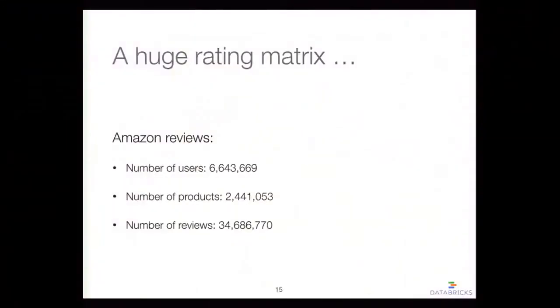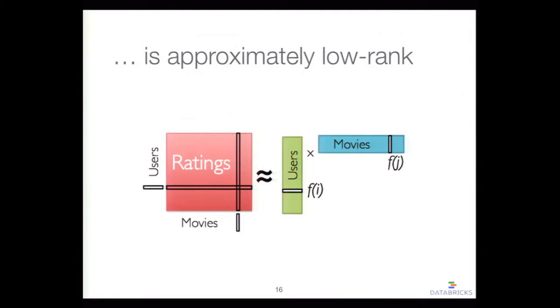Also, consider a huge rating matrix, for example Amazon ratings, which is on a much bigger scale than the Netflix ratings. It's 6 million by 2.5 million. If you want to make some predictions, do you want to really fill in this matrix? How much storage would you need to fill it in? You don't want to do that, because people's preferences fall into very limited categories: I always look for electronics, while other people look for books. Based on that assumption, the rating matrix is approximately low rank. So you can just represent the matrix by 2 matrix factors, and then you can reduce the storage, and that's also one kind of sparsity.